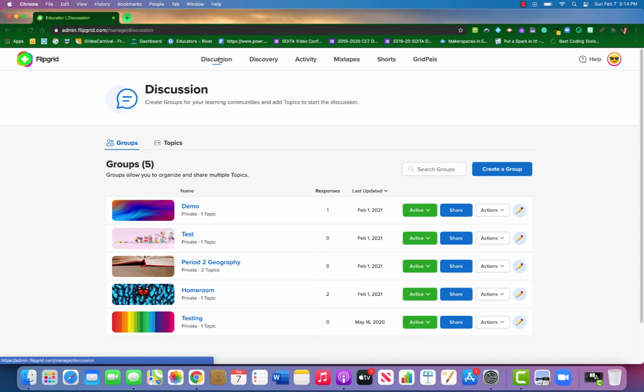So when you begin using Flipgrid, something you're going to want to decide is how best to organize your Flipgrid. Groups allow you to create a landing page for a certain class in which you can post all your topics.